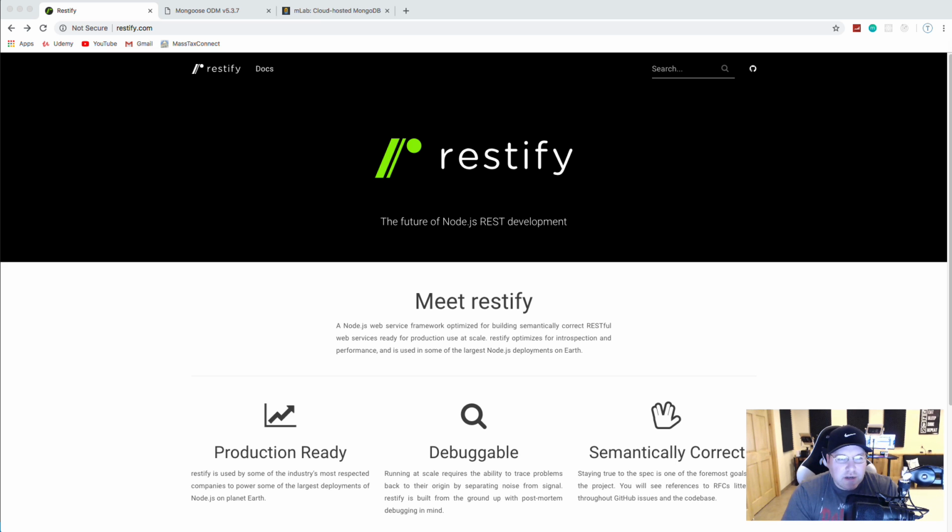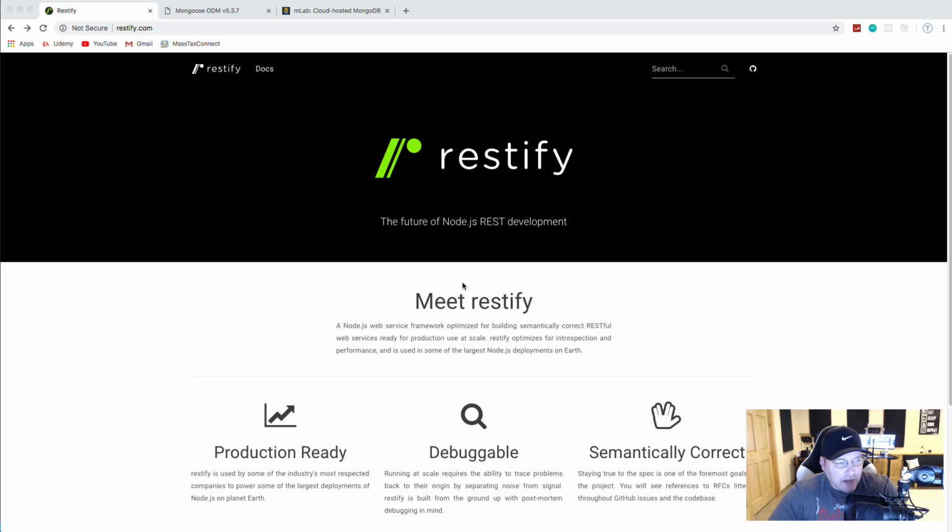I used it in a project a while ago, one of my side projects, so I just wanted to do something different. And if you want to use Express, that's fine. The syntax is just a little bit different. All the Mongoose stuff, that's all going to be the same. We're going to use modern syntax, like async await and stuff like that. So it's going to be very modern code. All right, so let's get started here.